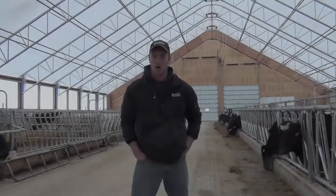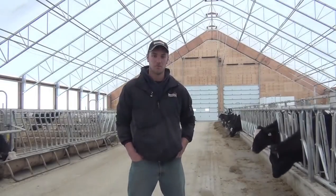and dry cow barn. We took a look at where we were raising heifers previously and realized that there was just growth that we were missing out on. Some of our pens were in sheds and old barns that are good for the summer, but not as good in the winter time. Last winter was a big change for us. We had a hard time with our heifers last winter. So with that, and I just came home from school last year, graduated University of Guelph, so I knew that if we had a new barn for heifers, we would definitely benefit for better growth.